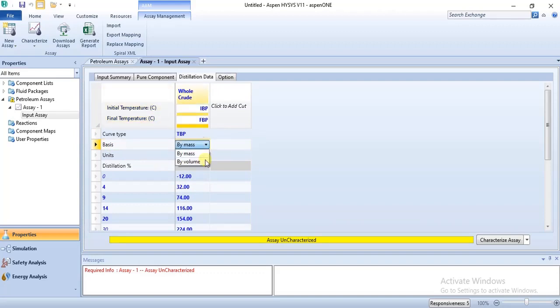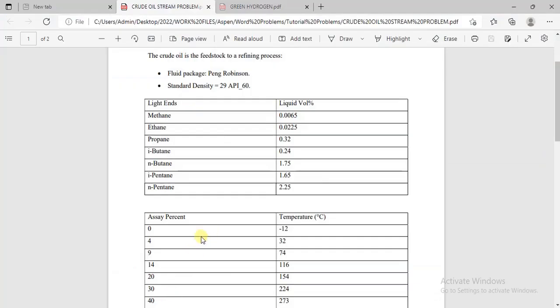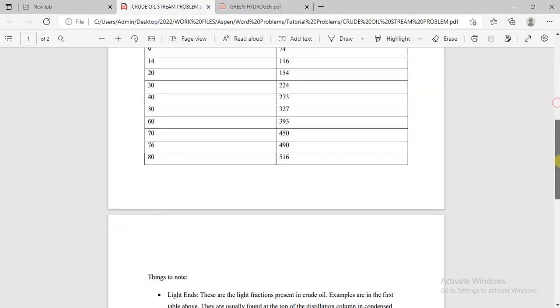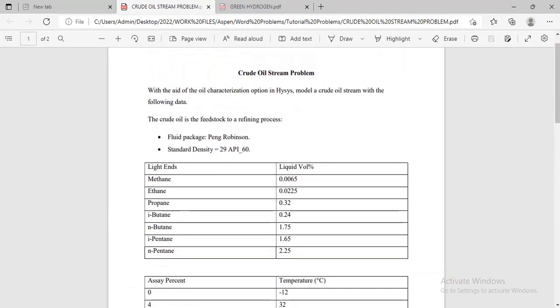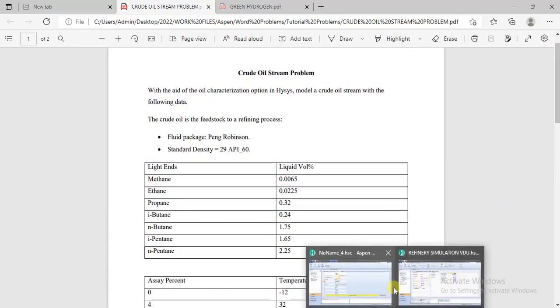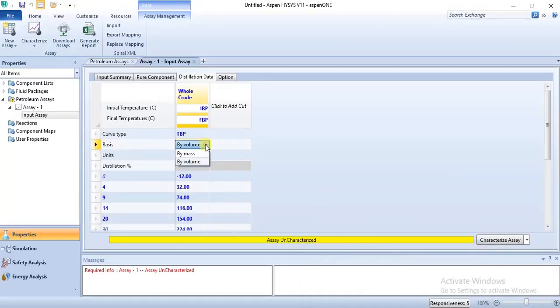I think in this case it's volume. The data we have is based on liquid volume, right? So from there we specify volume, not mass. That still depends on what you have. So these are very important when you are trying to characterize crude. You ensure you know the curve type, the basis, then the units.